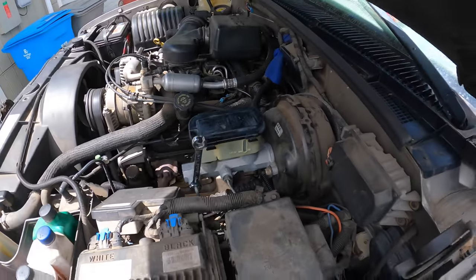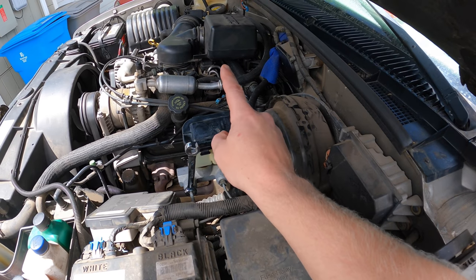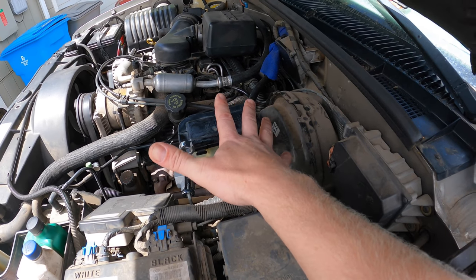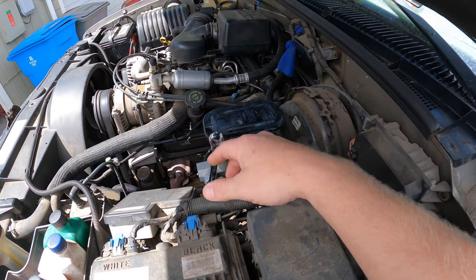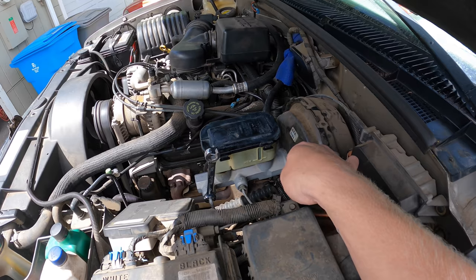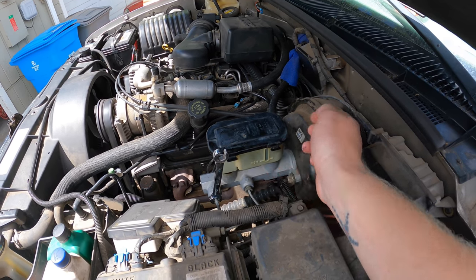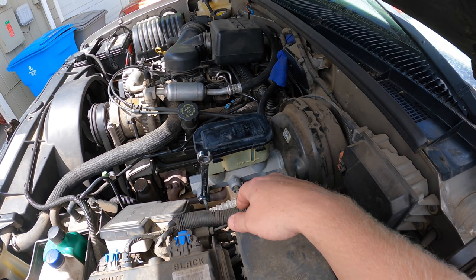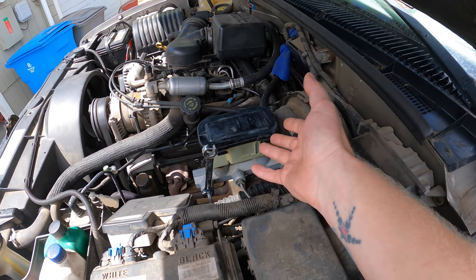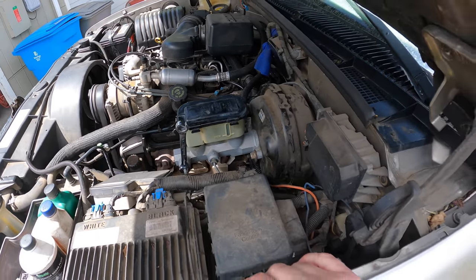But anyways, let's get on to the repair. So since we're replacing the master cylinder, we got to get all the fluid out of it first. So get yourself a turkey baster or a whole bunch of paper towels or something, but get all this fluid out of there. Because you got to crack these lines and you don't want to just let it run out onto the ground. You could crack the lines and then shove something in there really quick to keep it from draining. And then once you remove the two bolts, maybe that's the way we'll do it. Then you can dump it out after you remove those two bolts.